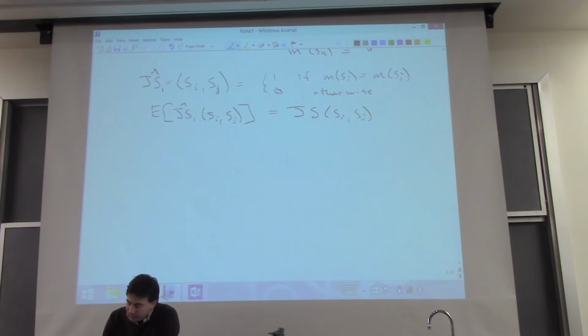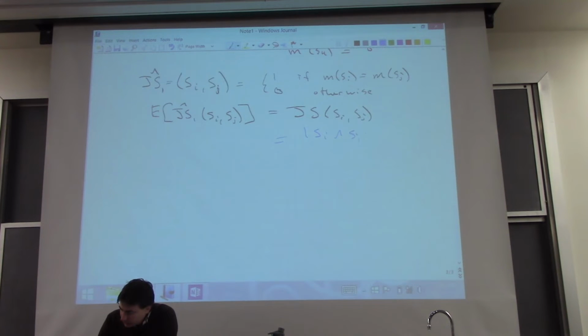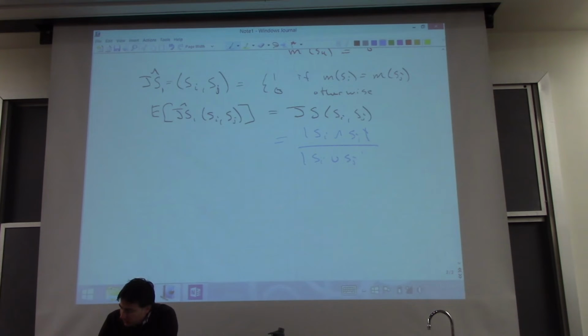Okay, so let's again review the Jaccard similarity between these guys. Remember, this is equal to the intersection between Si and Sj over the union of Si and Sj.